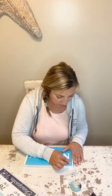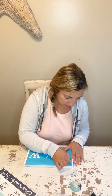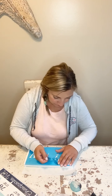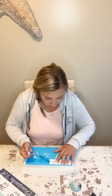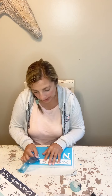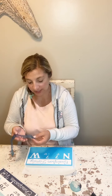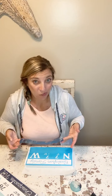So basically what we're going to do is grab this piece, like the rectangular section, and we are going to leave the words behind. Now, I welded the name and the city, the words, for you, meaning that there aren't any breaks in the letters. They should really all be connected so that it comes off in one fell swoop. So you can absolutely reuse these pieces and have two signs in one, which is really kind of fun. And I hope that you guys will do that.